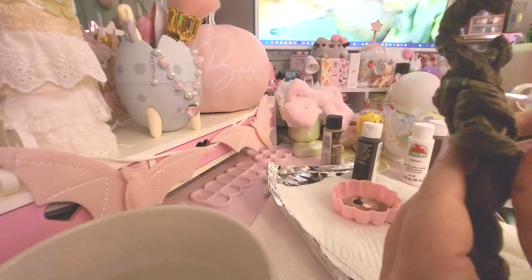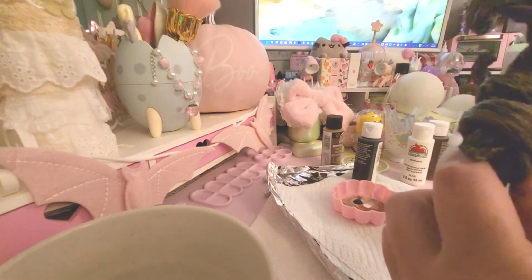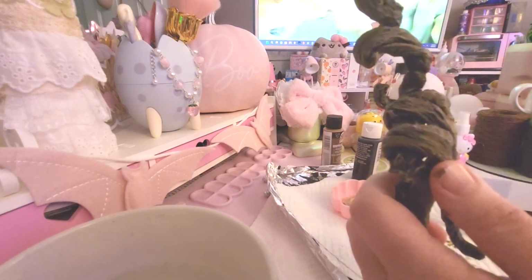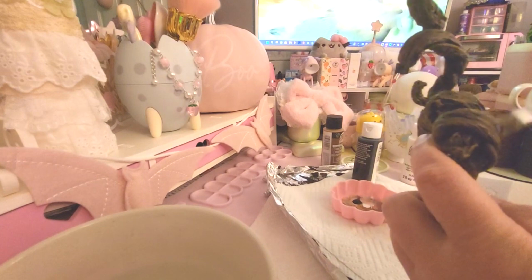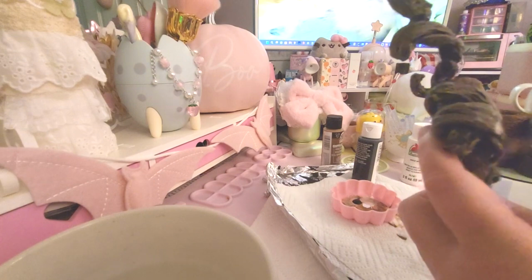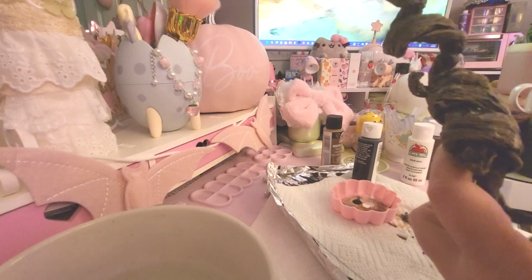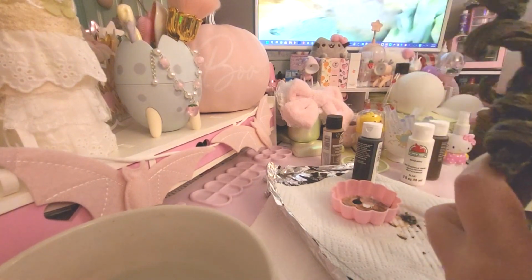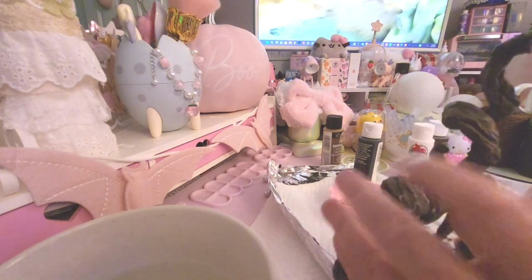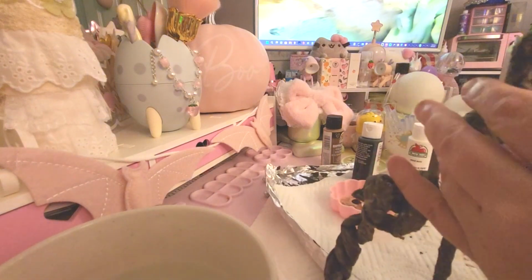And this is the part where you can let it dry for a minute and then go hot glue your stuff back in place. I think we need a little bit more here. This is just the fun part, going over the spots, finding spots. Oh, I think this looks wonderful. I'm really thrilled. This is loose. I do have to fix that. I keep finding spots I missed.